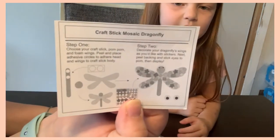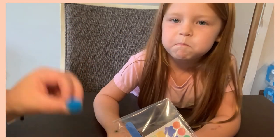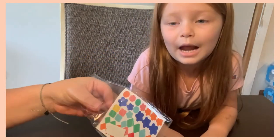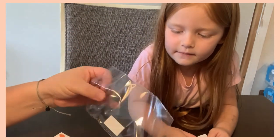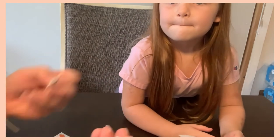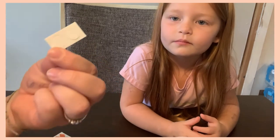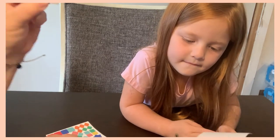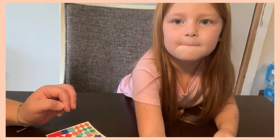So along with this, we've got the instruction sheet, our wings, one blue pom-pom. I like pom-pom. One blue popsicle stick. We have a whole sheet of stickers. And googly eyes. We've got two googly eyes in here. And two of the round foam stickers again. I wonder what those are for. They must be for the pom-pom and the popsicle stick. All right, let's read the directions and get to work on building this.